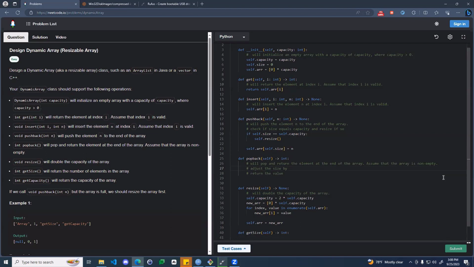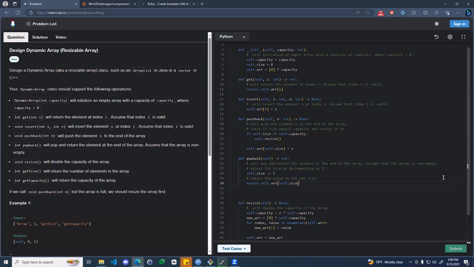Well, let's go ahead and finish that sentence. We'll adjust the size by decrementing by 1, and then we'll return the value at the new size, and we'll see how that works. So let's go to the end here, and let's say self.size -= 1. So this is the same as self.size = self.size - 1. And then we're going to return the value at the new size. So we're going to do return self.array[self.size].